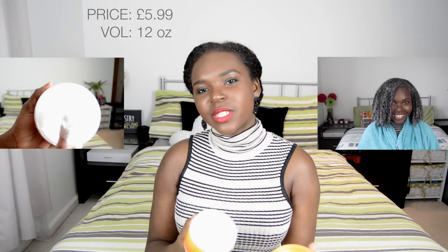This retails for £5.99 for 12 fluid ounces. You would think that because it's such a thick consistency it wouldn't work well on low porosity hair — and as you've seen in my previous video, when I applied it, it coated the hair strands, it was very thick, and it felt as though it was just sitting on my hair rather than absorbing. That made me doubt whether it would be effective, but once I let it sit for 30 minutes to an hour and rinsed it out, I was so surprised — my curls bounced back, they were very soft, had great elasticity, and my hair felt so moisturized.